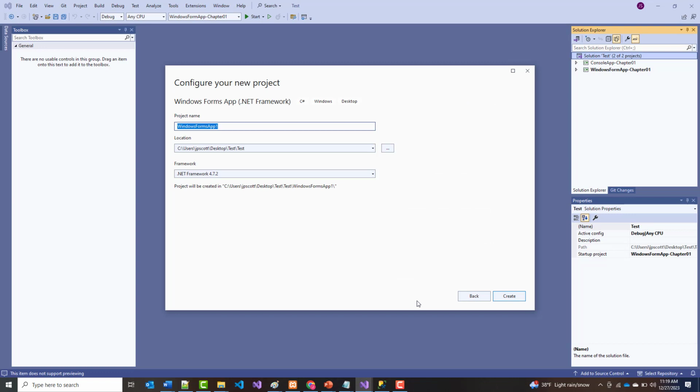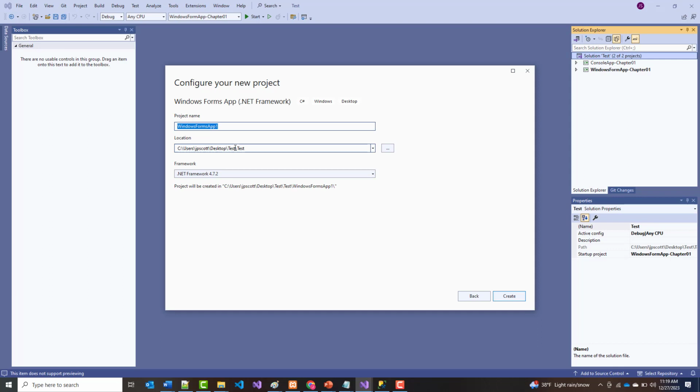Now, this is a good screen to stop on because what you see here, project name, is what's going to be down here. It's going to be the name of the project. What you see here, location, is where you're going to save that. Since we already have a folder that we're using to save these in, it's going to default to that folder. We could save it into a new folder or whatever.